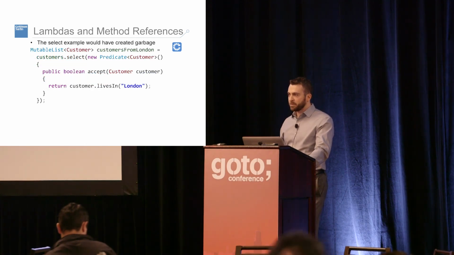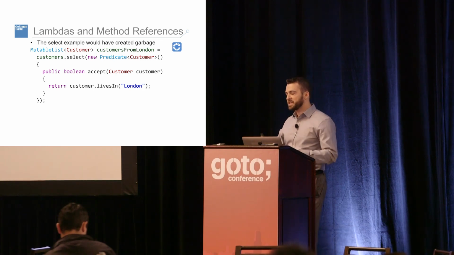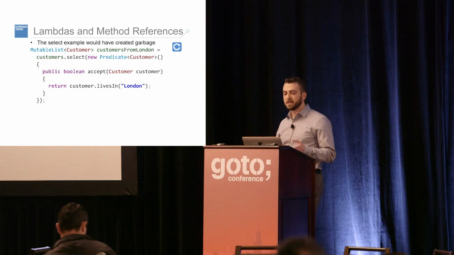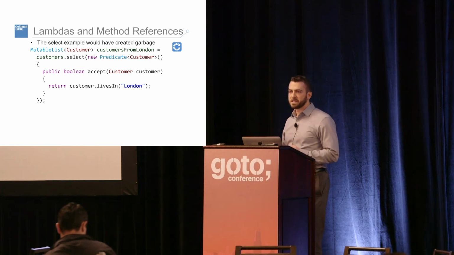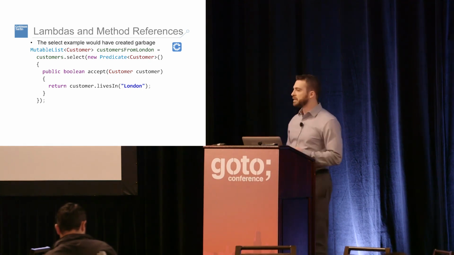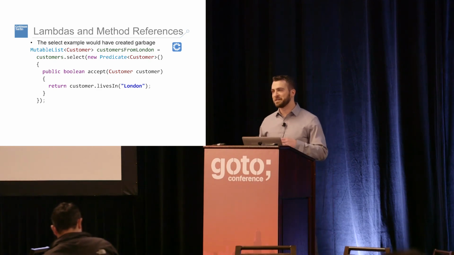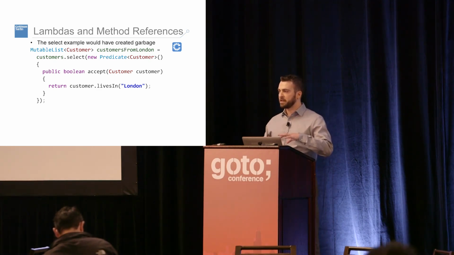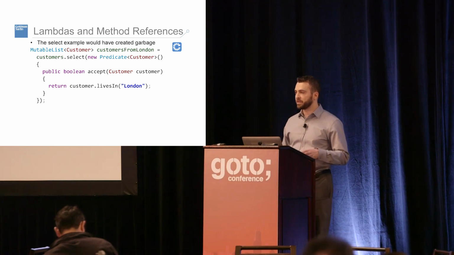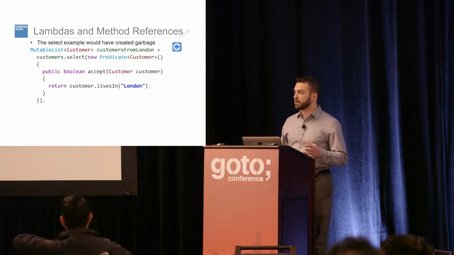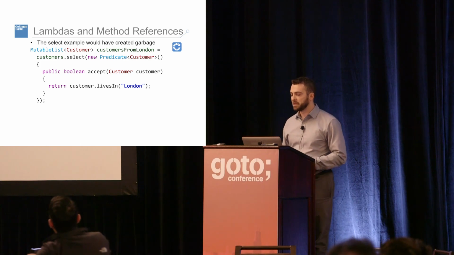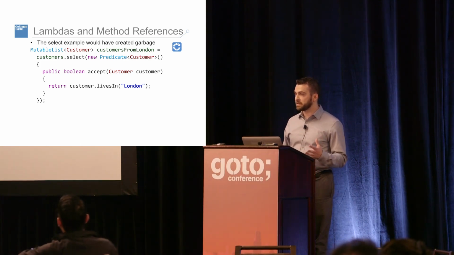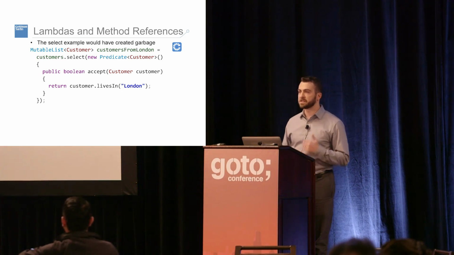Now the second example, with filtering. We ran into the same exact problem when trying to reduce garbage creation. Here we want to filter the customers by some city, and here I've embedded London as a constant, but you have to imagine that London is a variable or a parameter, and this is going to close over it. In terms of the bytecode, the predicate would have a hidden field for that city. In this case, you can't just extract the predicate as a constant, because it has to close over the city, and it's different for each city.